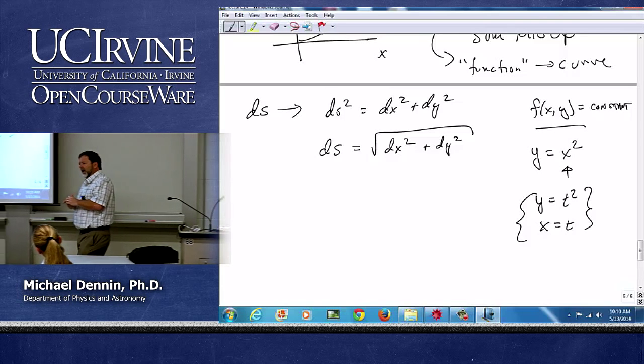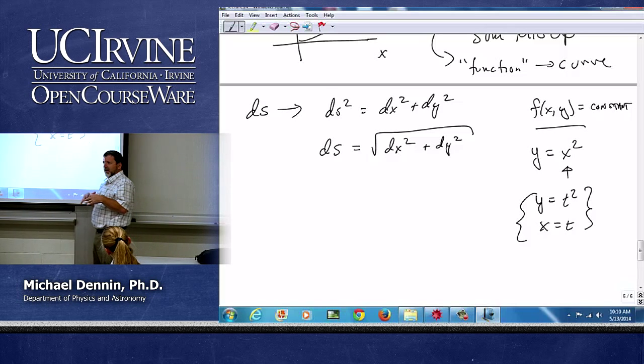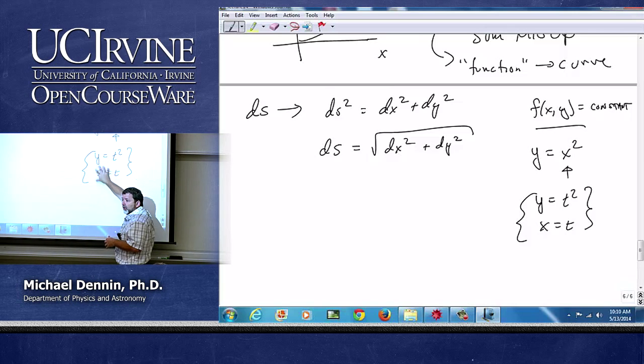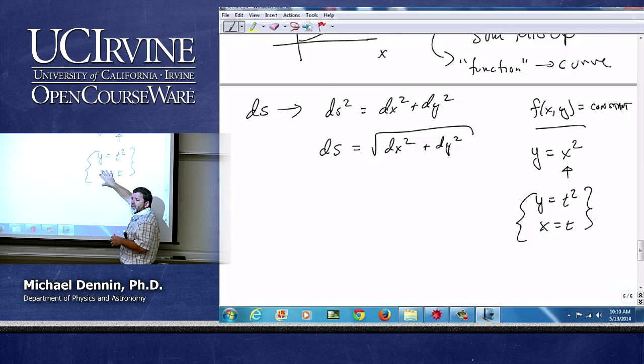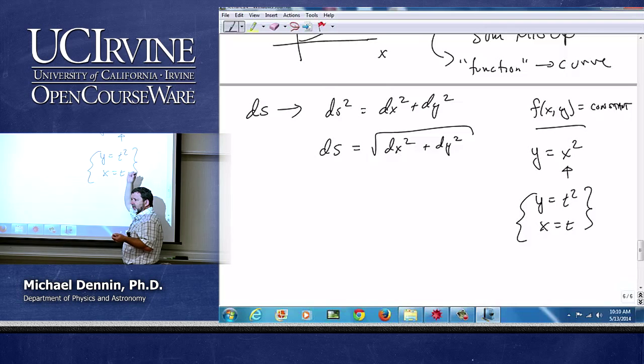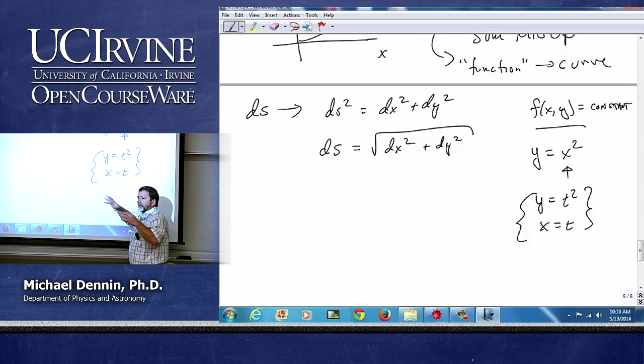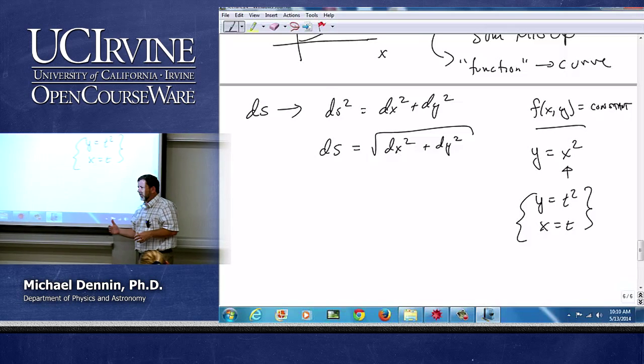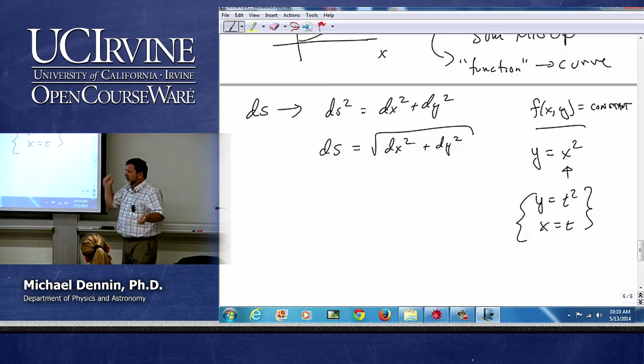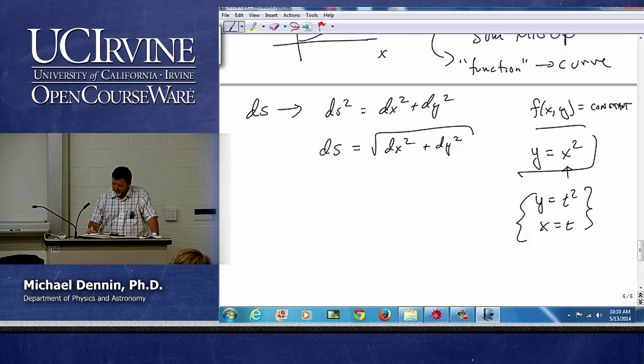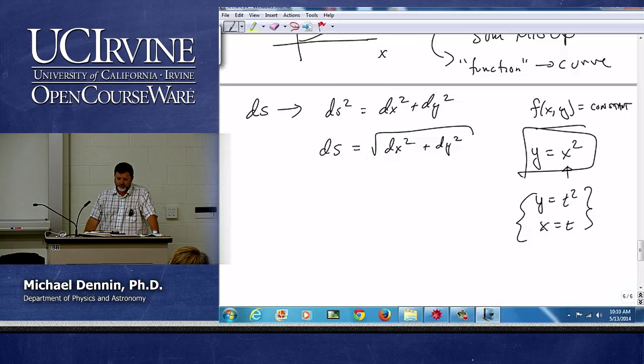So you'll see in a lot of math, and in the Mathematica Handbook, Peter Taborik often talks about this, where we talk about the parameterization in terms of a particle moving. And it really helps, I think, when you're doing three-dimensional ones. Because in three-dimensional space, it's sometimes hard to picture what do you want to do with y, x, and z. And it's easiest to just go, okay, let's take a parameter t and write x, y, and z of a function of t to give me that curve. And it makes it clear you have a curve and not a surface. But in this case, we'll stick with the y equals x squared.